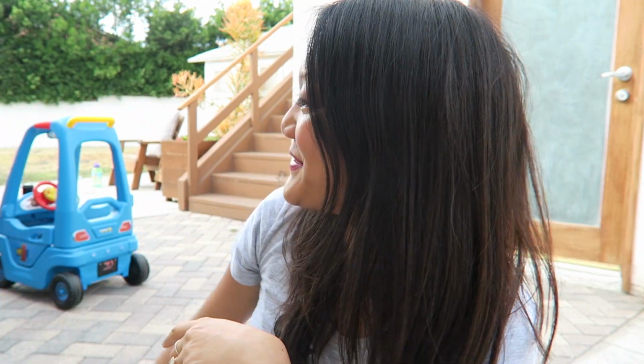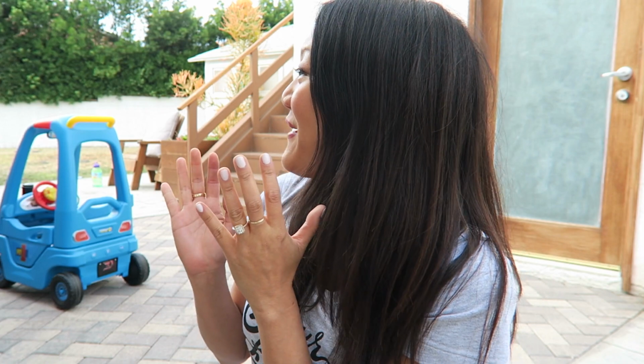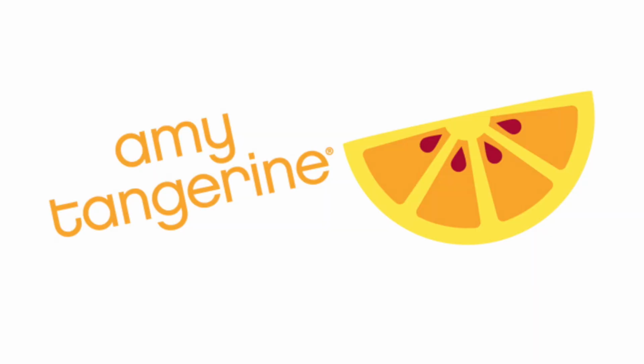I'm sure you'll be seeing Jack riding in his new Thomas. That was fun and that was super easy. It took about 20 minutes to put together and you have Buzz. And I got a little sweaty there, but all you need is a screwdriver and I think that he's going to really enjoy this. Say bye everybody. Bye.